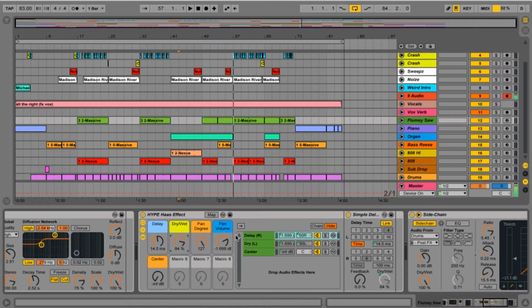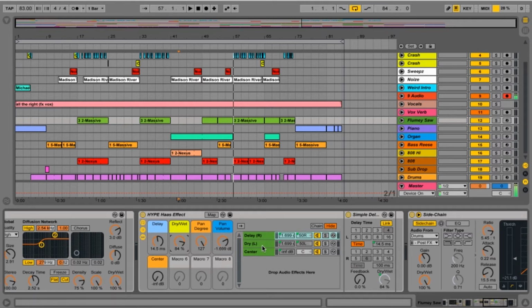So that being said, we can try to recreate that and artificially pan our sounds with this rack I made called the Haas effect rack. I didn't invent the effect. It's called a Haas effect. It's a psychoacoustic effect. It'll bring a lot of depth into your mixing if you check that out. I just made this rack for it, and you can download it in the description.